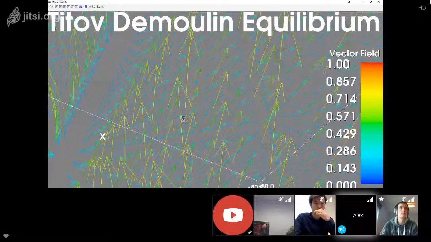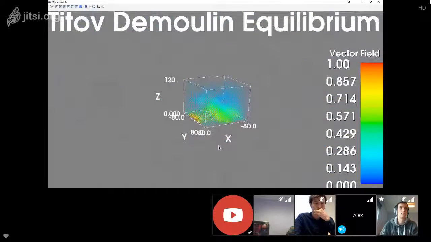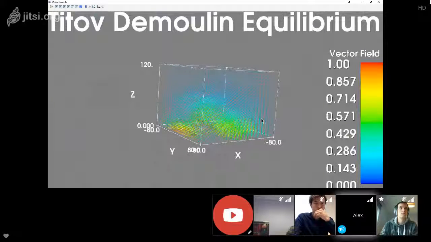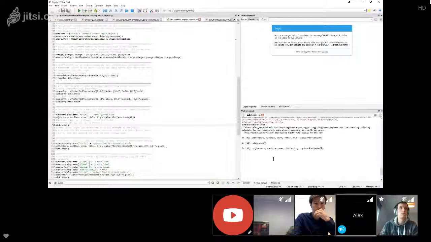Right, so obviously the resolution of that particular map is quite high, so getting it in a quiver plot is slightly difficult. However, we can obviously do dot submap.